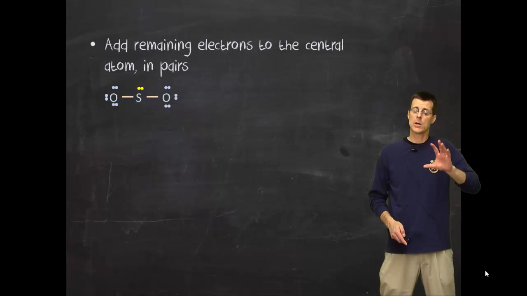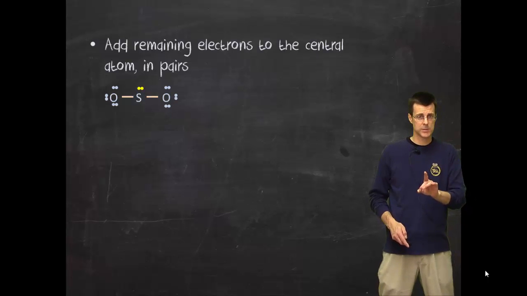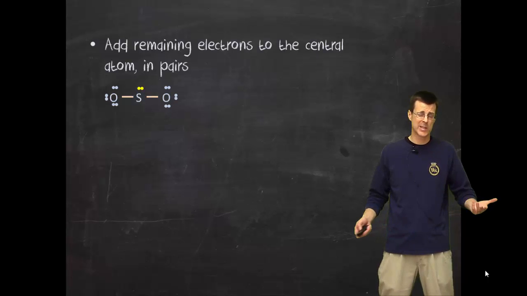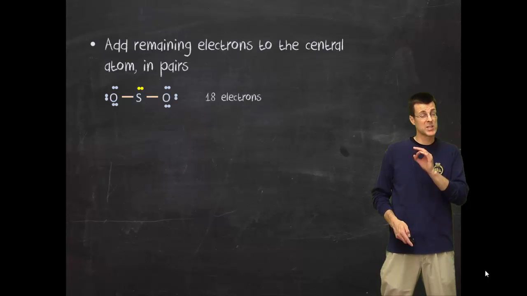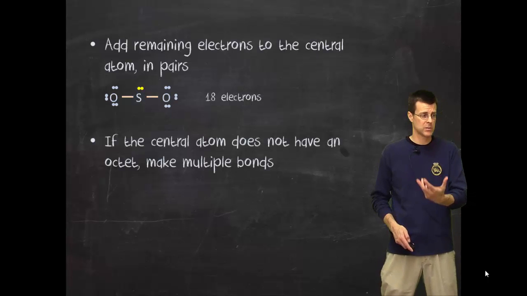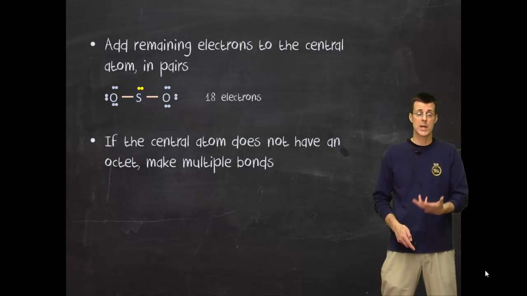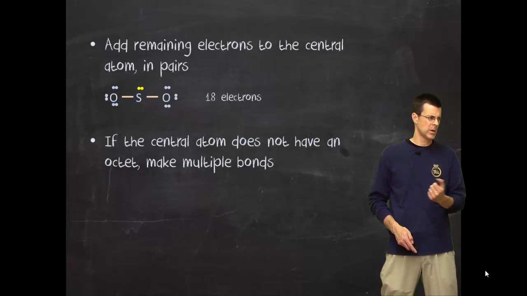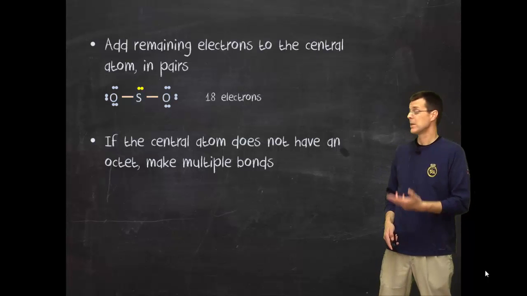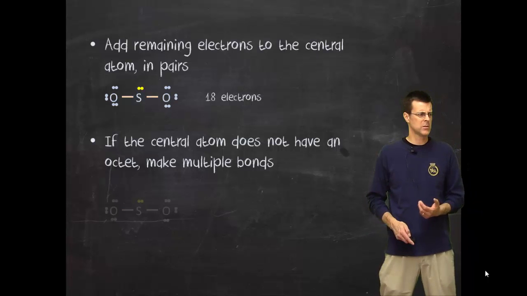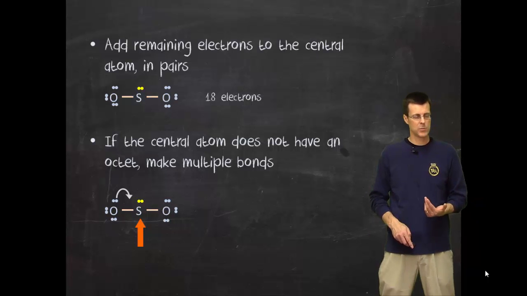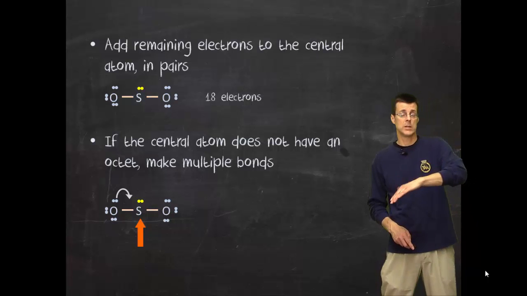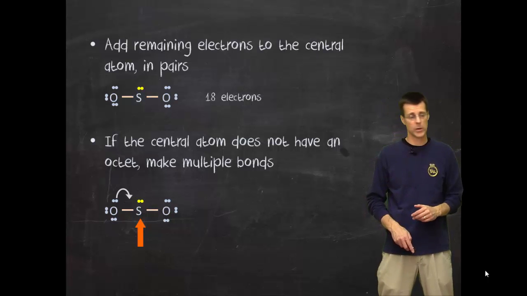So we have that. Now our original diagram looked a bit different. Our original diagram ended up with 2 single electrons on oxygens. Now though, if I look at that sulfur atom, I have all my electrons, but I don't have the octet. So now I have to go to rule number 7. If the central atom does not have an octet, or I guess I should say at least an octet, now I have to make multiple bonds. Which one do I use? Well, it doesn't really matter. They're both oxygens, they're both the same, but I'm going to move one of my pairs of electrons from an oxygen that's not bonding into bonding with sulfur.